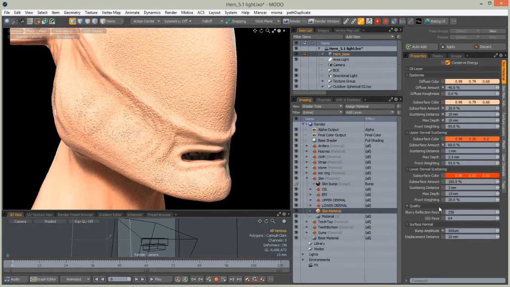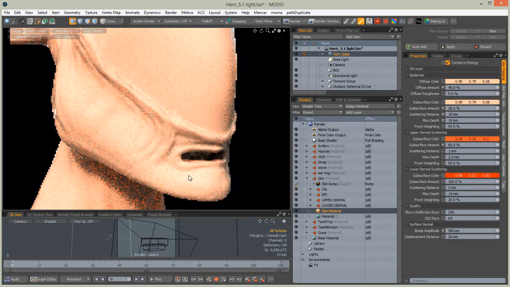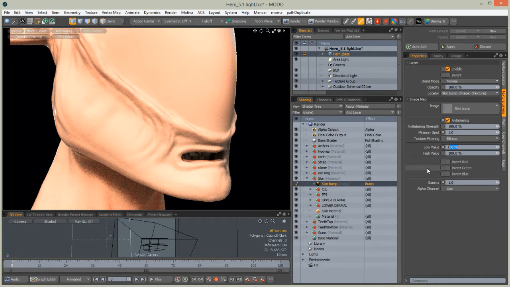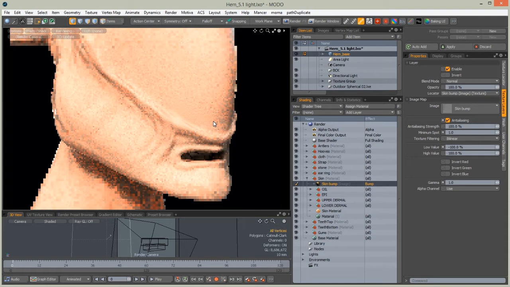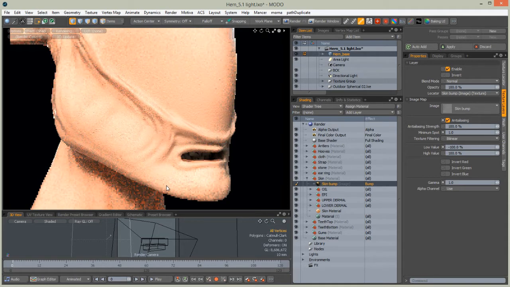So please adjust the bump altitude, and we should do one more thing and select the skin bump map and go for the low value -100%, and high value should be 100%.